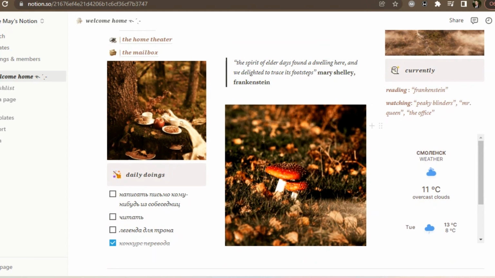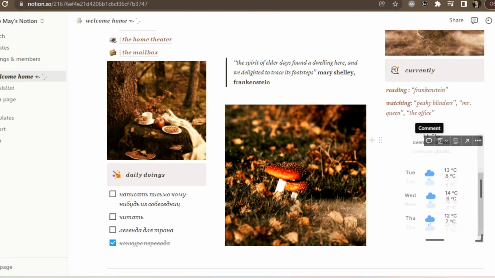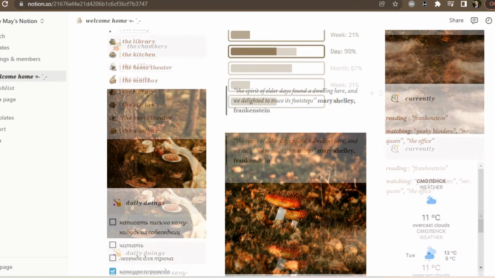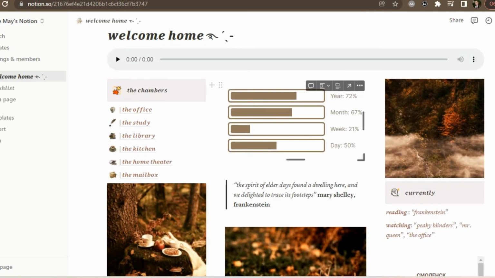And here are things that I'm currently reading or watching, and the weather. This small widget to check the weather is just pretty. It doesn't serve any purpose, it's just pretty.